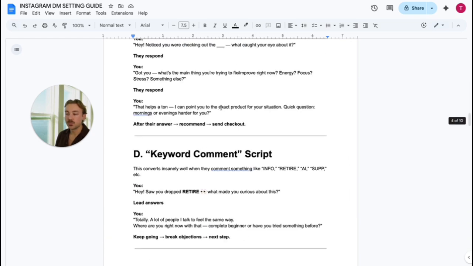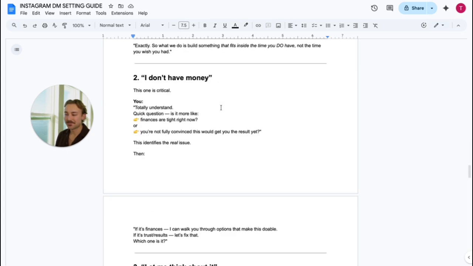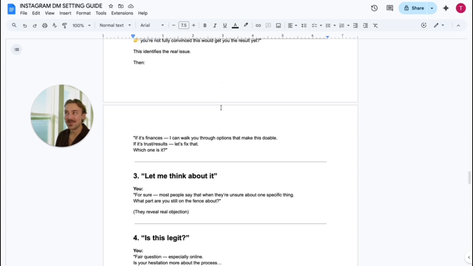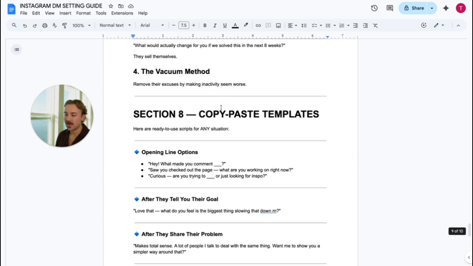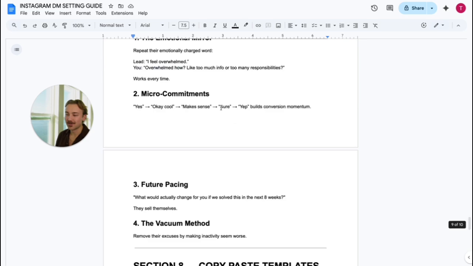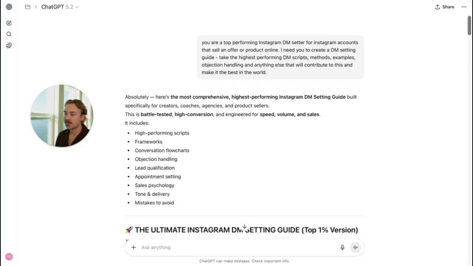So what I did was I used AI to create the best DM setting guide of all time, based on market experts and industry leaders and all that good stuff. Here's how I did that.